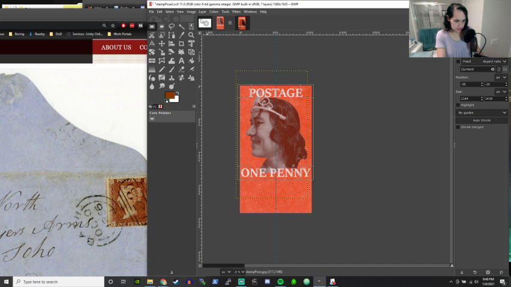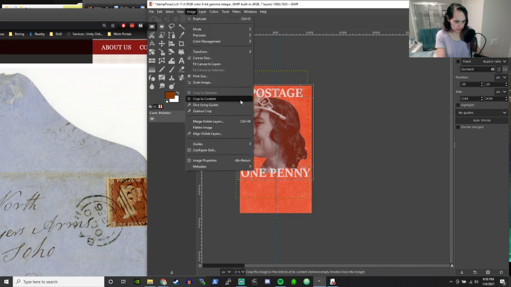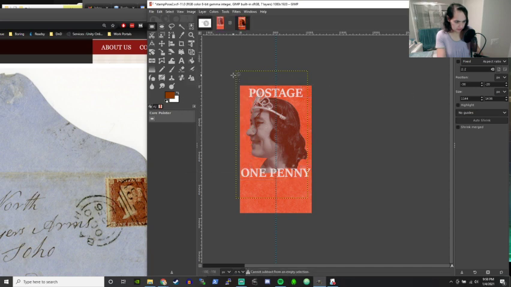Oops. Why can't I crop to that selection?